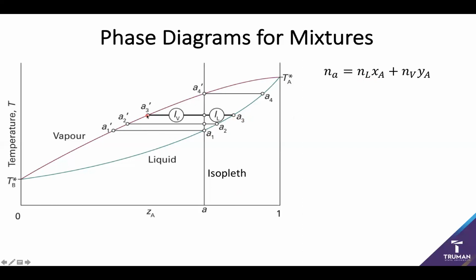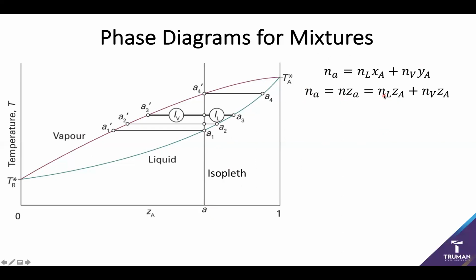Similarly, I can describe the number of moles in the vapor phase by noting the total number of moles in the vapor phase times what fraction of those are A. So again, this is another way of saying N of A in the liquid plus N of A in the vapor should be what I started with, because I can't just generate moles from nowhere. But we can also express this in a slightly different fashion. I know that the number of moles of A is going to be the same as the total number of moles times essentially the composition of A. All right, hopefully that makes sense.